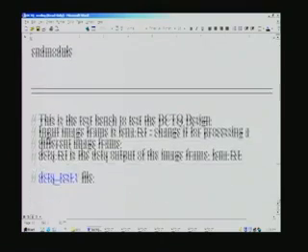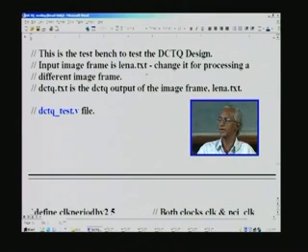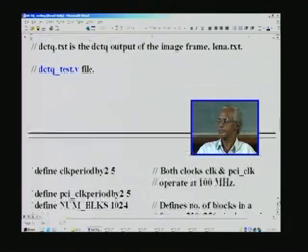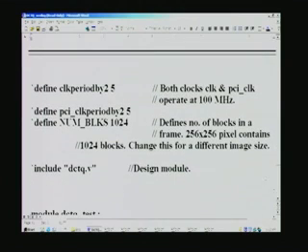This completes the controller module, and so what we have to do now is the test bench. The DCTQ test file is this here, and we take lina.txt as the input file name, and the final output will be DCTQ.txt from the same. As usual for the test bench we run at 100 megahertz, therefore this variable is put at 5, and another clock is also put at the same thing. We define a variable called number of blocks to indicate how many blocks there are in a 256 by 256 pixel image, each block being 64 pixels.